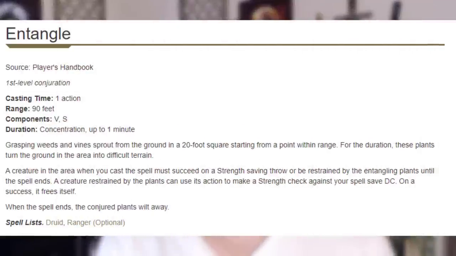It also gives us powerful first level spells. Entangle comes to mind, which expands what we do as a marshal. We can now have some control options as well. Fantastic first level spell that really never falls off. You can use Entangle at level 12 and still get high value out of it.